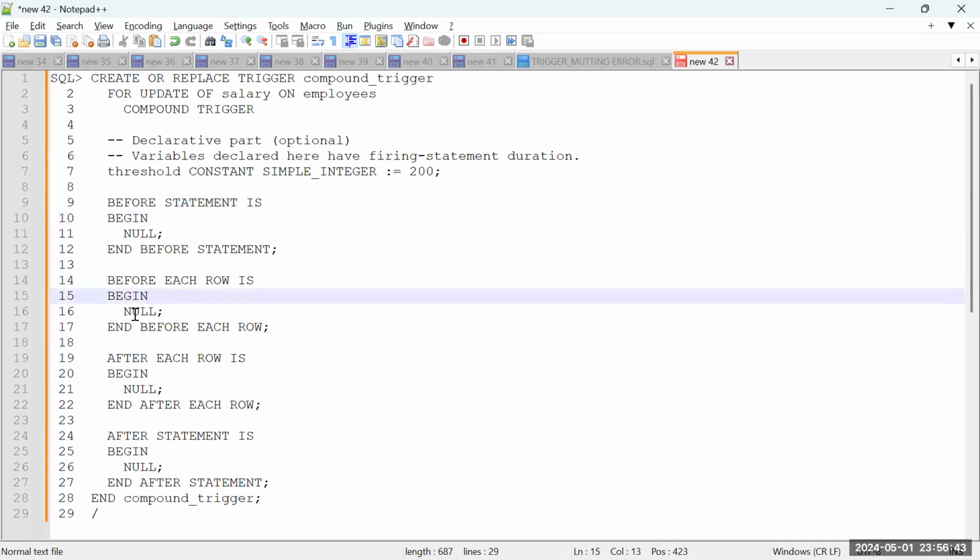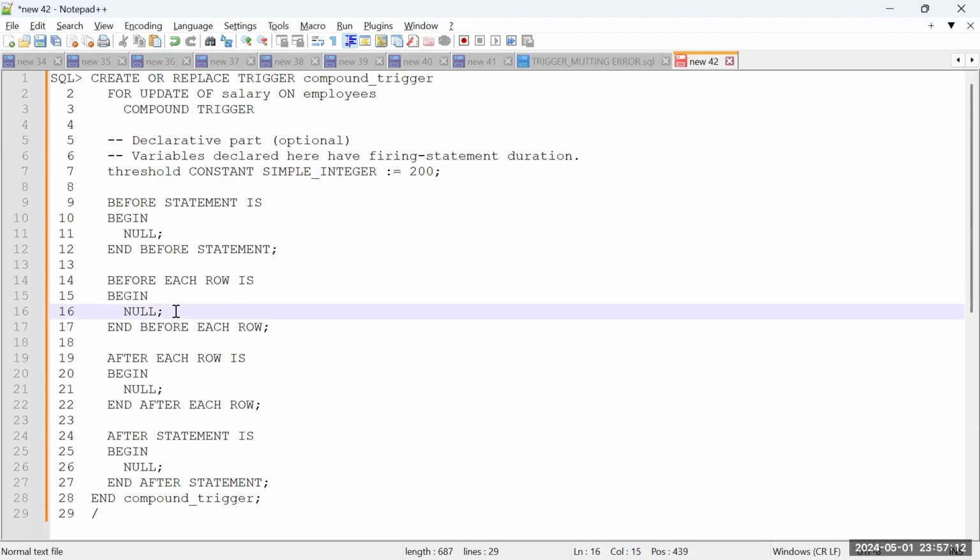Begin, whatever statements you want to write, and end before each row. After each row: begin null, end after each row. After statement: begin null, end after statement. In between, I kept nulls just for example, but whatever statements or transactions you want, you can write them.